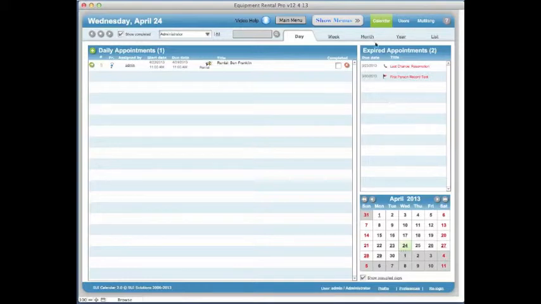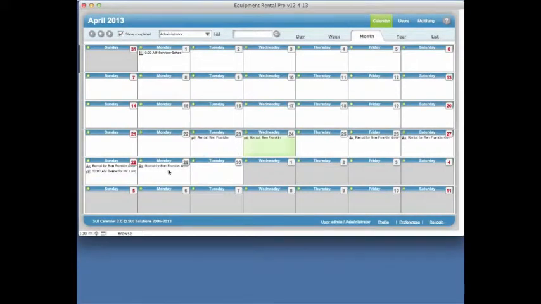To see the month calendar, you click on the month link, and it shows all items scheduled for the month, and you can see them from here. In this particular case, the narrative is rental, rental, rental, rental. So all these are items. They will stack up, and of course you can see over here there was a service scheduled, so they'll show those as well.